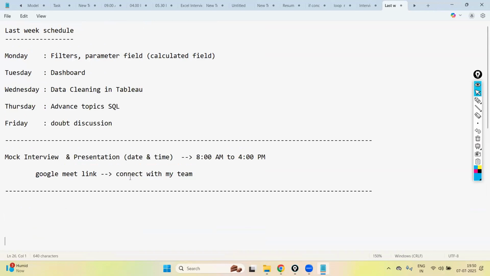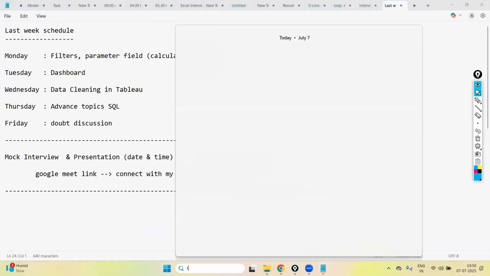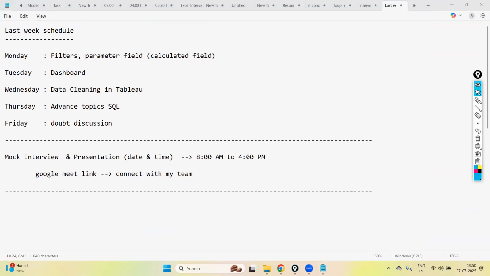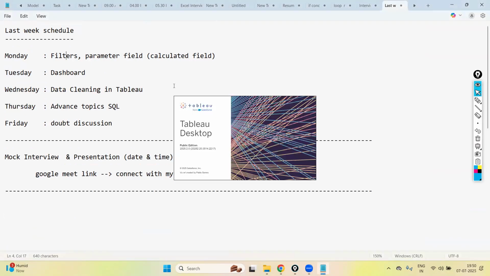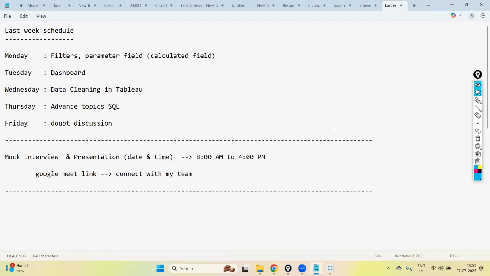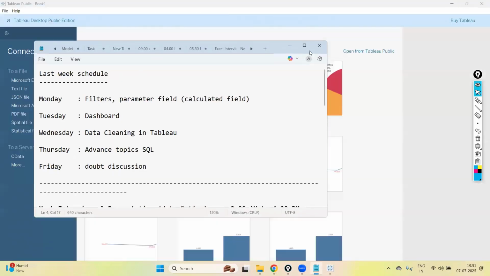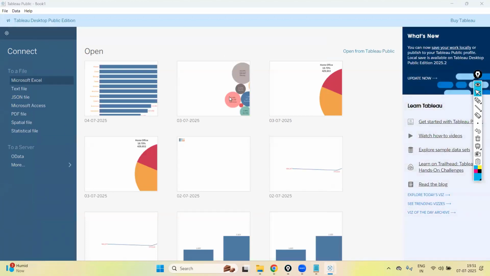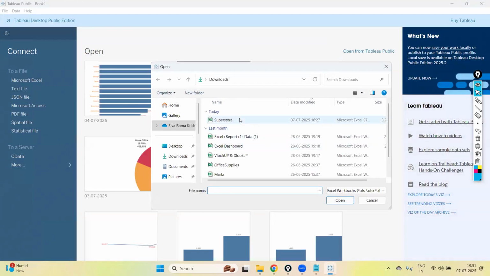Before moving on to today's class, as I've told you, data analysis is nothing but applying various logical questions and observing the data. While creating the logical questions, you create them condition based, and univariate, bivariate, multivariate are the analyses you are going to apply. One more time, I'm loading the Excel sheet, the Superstore data set.